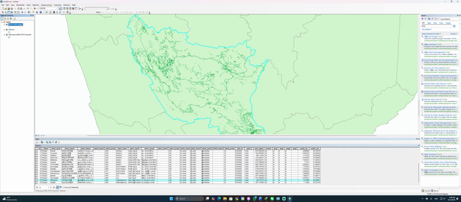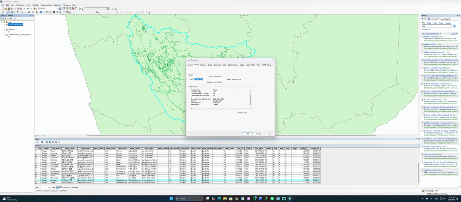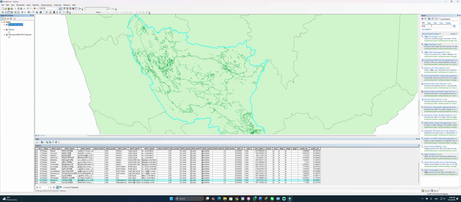Now what I have to do is I need to convert this roads layer into the same coordinate system. Right now if I go over there and see, the coordinate system is a geographic coordinate system, not a projected coordinate system. So how can I do the projection? I can search for project from here.